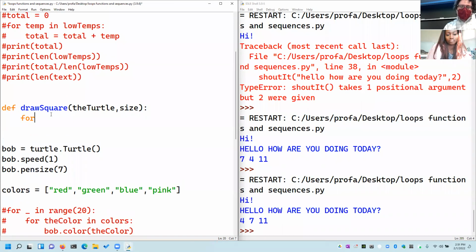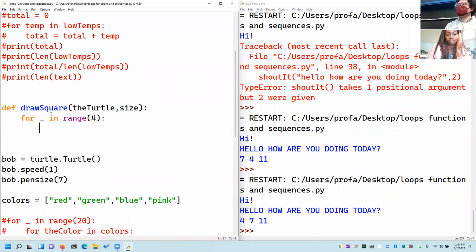The way to draw a square is we say for whatever in range 4, because the square has 4 sides, right? Let's say the turtle, because that's the name of the turtle right now. That's the variable that we're going to be referring to it in the function. And I chose this name deliberately.